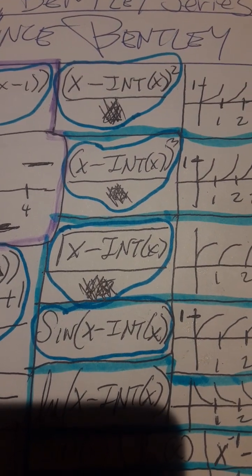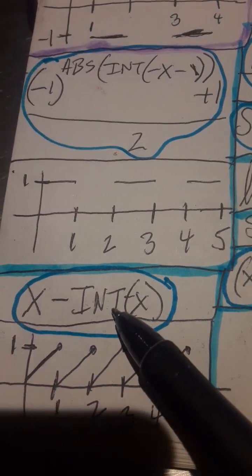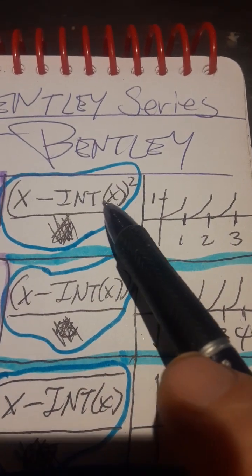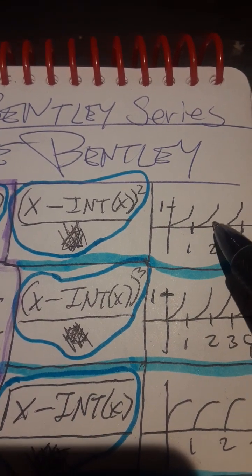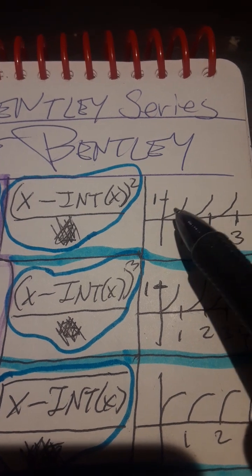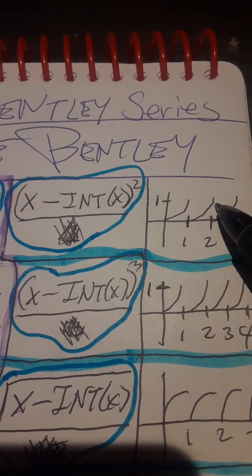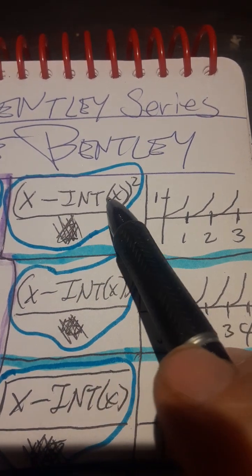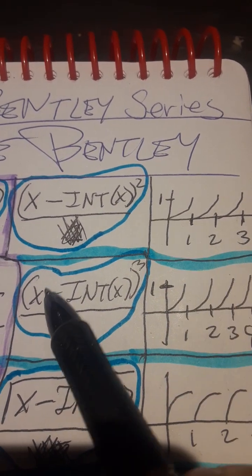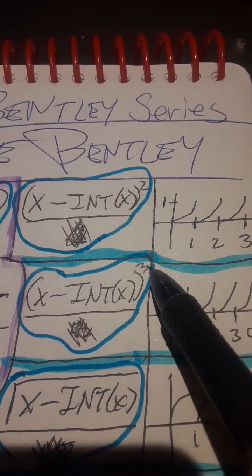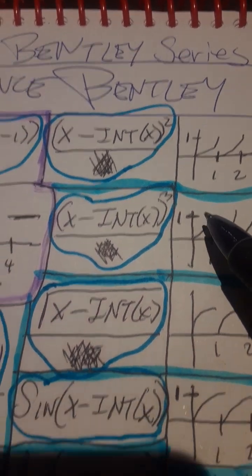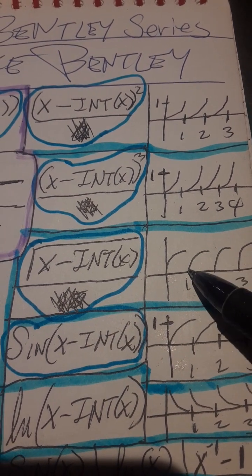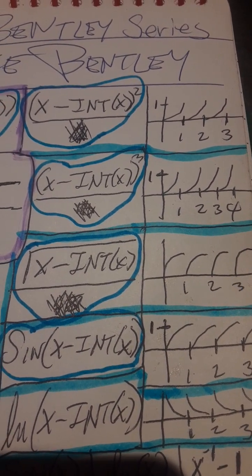Let's look at a few more examples. Actually, if we take this example and we square it, what we get is parabolas here, a parabolic infinite signal. That's if we square it. If we cube it, x minus integer value x squared, x minus integer value x cubed, you'll get cubic functions. If you take the square root, you'll get an infinite signal with square root functions.